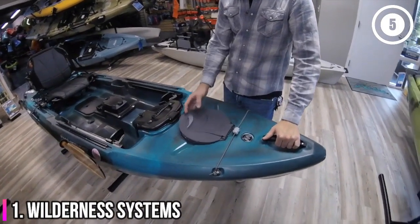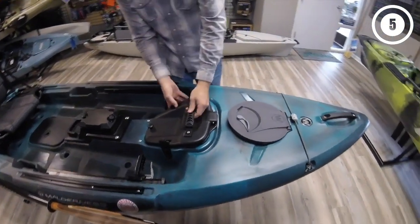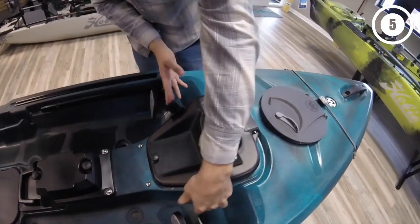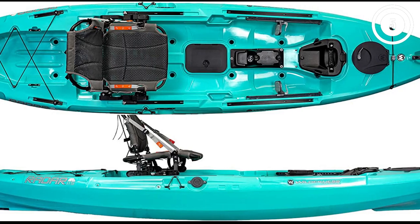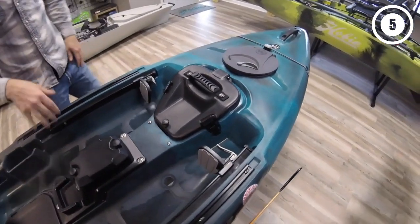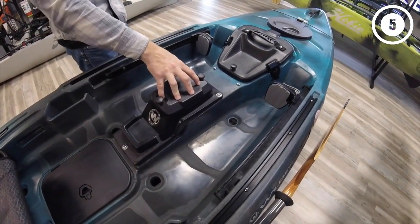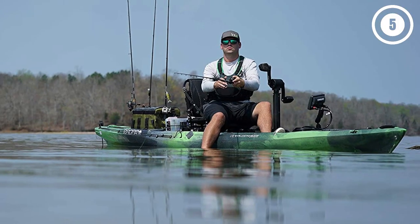Number 1: Wilderness Systems. The tri-powered kayak by Wilderness Systems is a beast that can be operated by a beginner and a kayak professional. This watercraft features smart technology that stands for stability, maneuverability, acceleration, responsiveness, and tracking that can be observed throughout the whole boat. It is compatible with Helix PD pedal drive and Helix MD motor drive, which provide you with the latest operational advancements. You have a defined needle line that helps to track, an upsweep bow that promotes a dry ride, and a rocker chine that is responsible for steering.